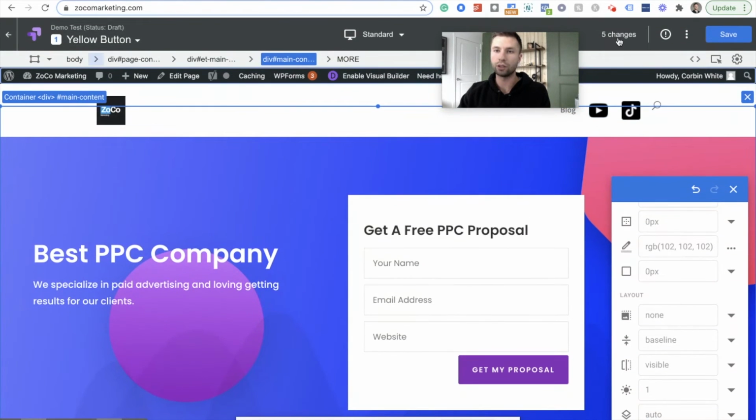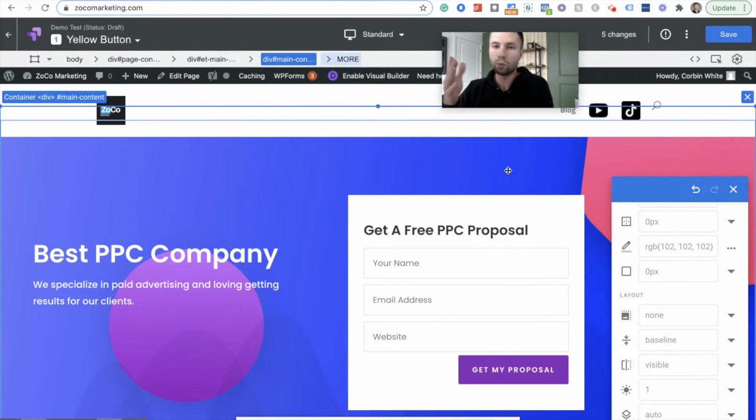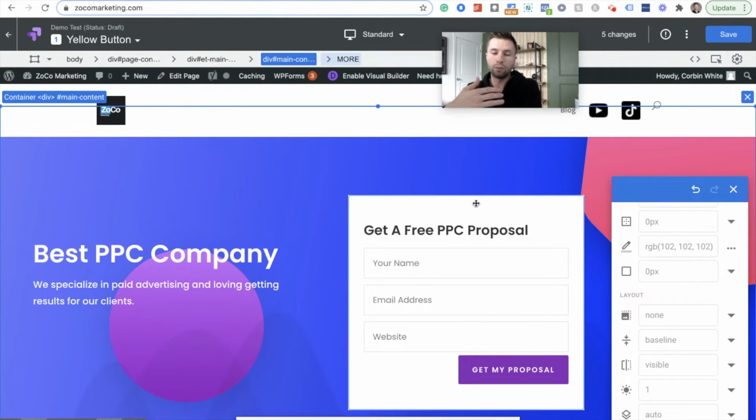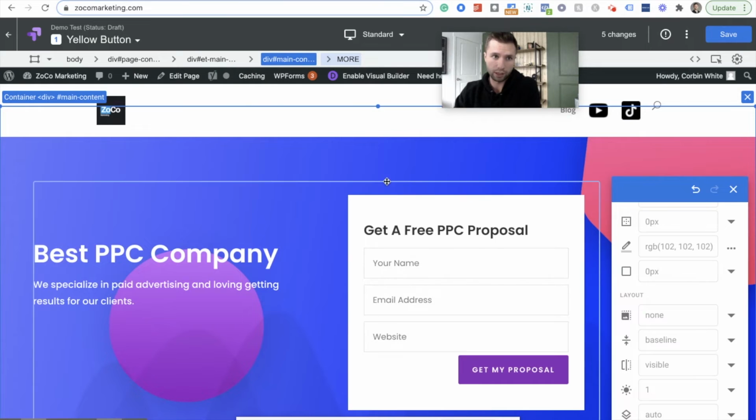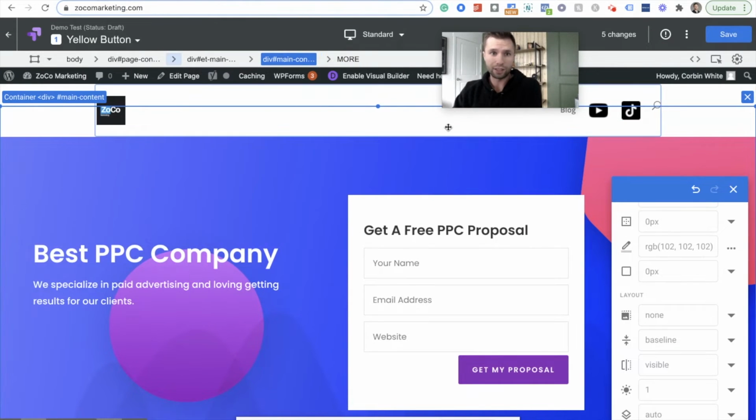As you see here, it shows our changes. I do recommend only changing one thing on the site. That way, if your conversion rate does go up, you can attribute what that variable was that caused that to happen. But we're going to call this our test so far, and we're going to hit save and done.